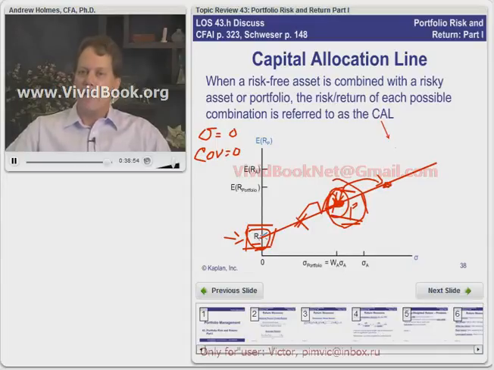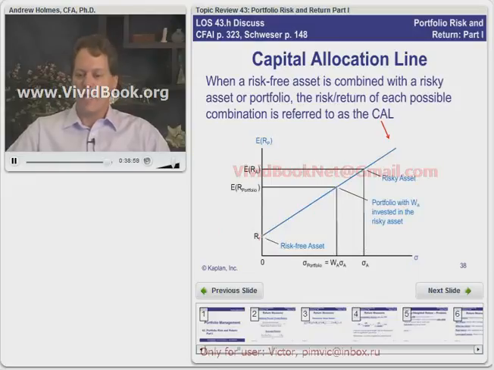Well, when we take any risky asset and combine it with the risk-free rate and form the resulting straight line like this, that's called a capital allocation line. So we can move up and down this line through portfolio combinations: down here 100% risk-free, here 100% in the risky portfolio, here 50-50, here 150 and minus 50. So we can move up and down this line, as a capital allocation line.